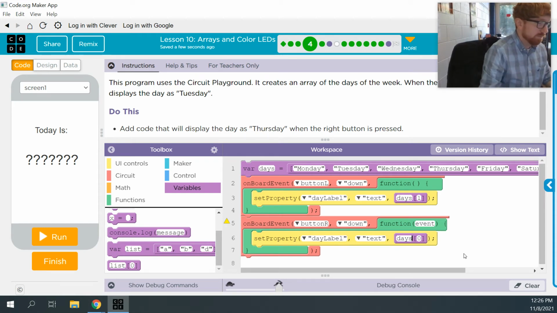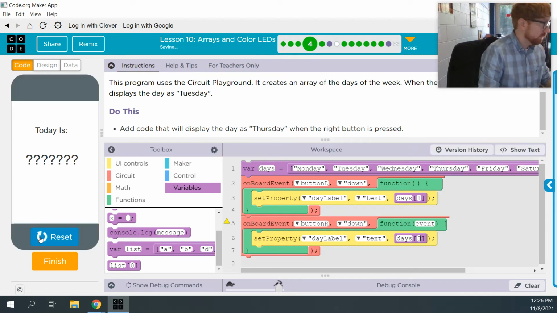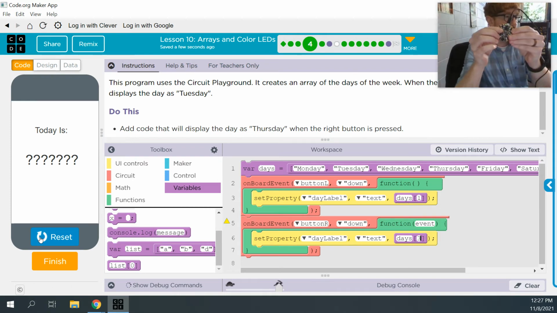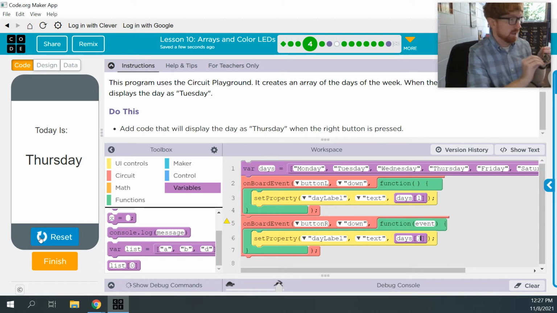We need to use that variable name, days, and then Thursday, where's that in the sequence? 0, 1, 2, 3. So now when we run our program, we should get Tuesday when I hit this button and Thursday when I hit that button.